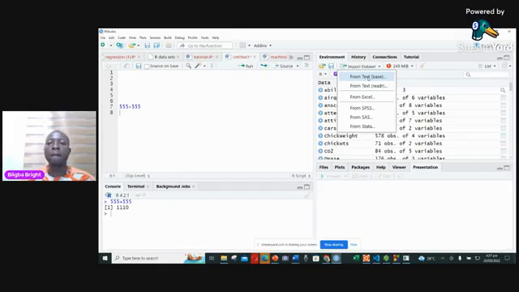So when you click that, it takes you straight to your desktop, and then you can select where your data is. You go and click on that. Then to open it, you set whether you want to import it with headers, with no headers, with column names, with no column names. And after that, the data now comes into your R environment and you can begin to do whatever you want to do with it.